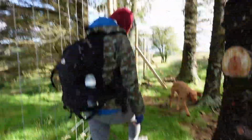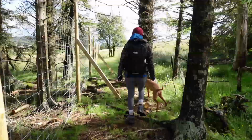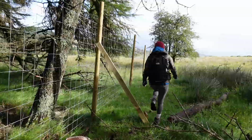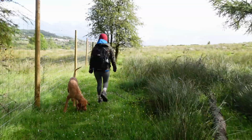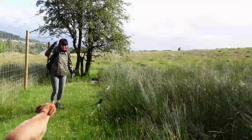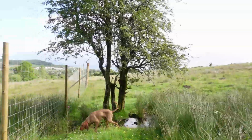So we just want to have a walk around and actually see if the trees are there and the fencing's there. No, I knew it would be, but you've always got to see with your own eyes. And the fencing looks great. The planting's there. There's 52,000 trees I've been planting, which is a mind-boggling number. They're all little tiny saplings, and they've got 25, 30 years to go until they're anything impressive.